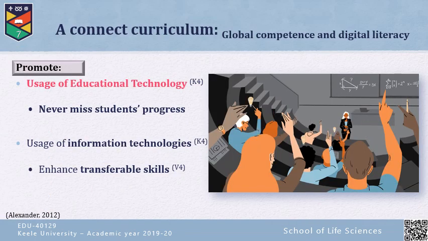Let us pause for a second and think about our students' skills, the transferable skills that we talked about, and think, is it enough what we are doing? Think about whether our students' skills are underdeveloped, and if so, what can we do to enhance them? How can we prepare them for that global competence? What is that global competence that we are not currently preparing them for, for the jobs of the future, and what can we do?